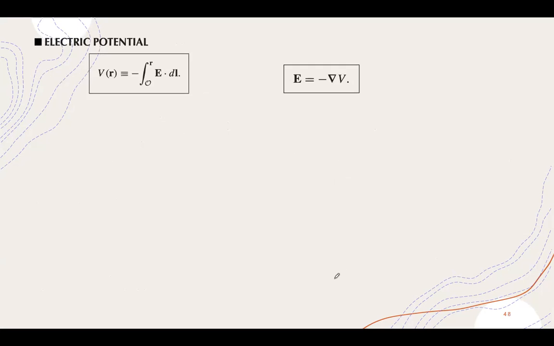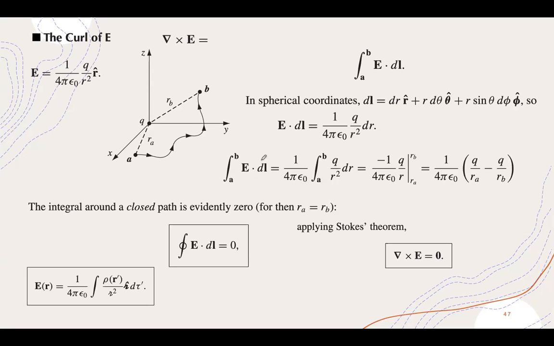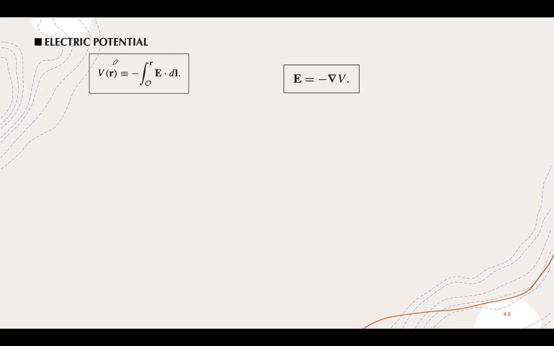So in the next lecture sessions, we're going to define electric potential, and that's why we introduced this idea of line integral here, because this line integral is going to be very helpful when we talk about the electric potential. This could be written in terms of the line integral of E dot dl, which can be converted into something called E equal to minus del V. We're going to see this in the next sessions.